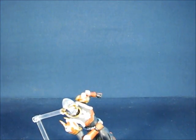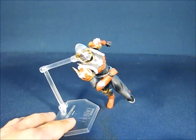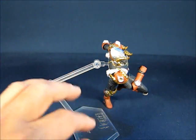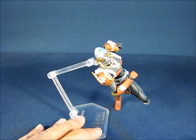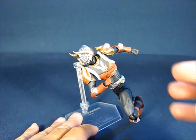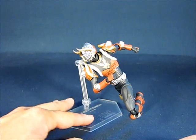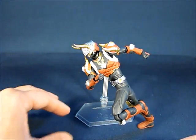Pretty cool. The last accessory that comes included with the figure is the display base, which is kind of neat. And I believe a display base comes included with every one of the figures, so that's a really nice addition here. And you can use it for posing the figure, I guess, in situations where it's required for stability, like here for a deep running pose.